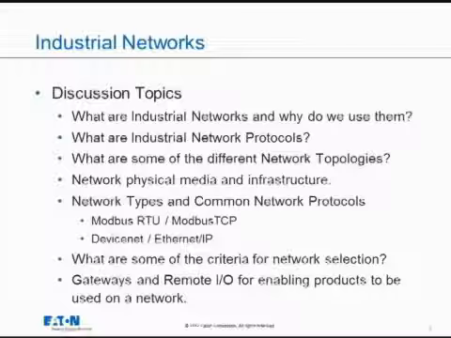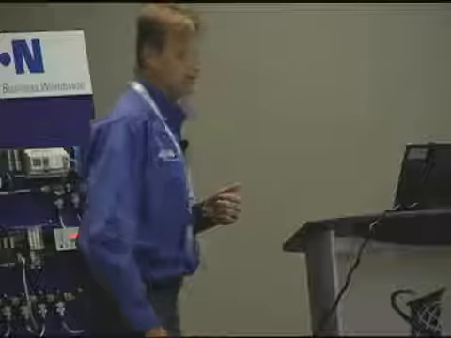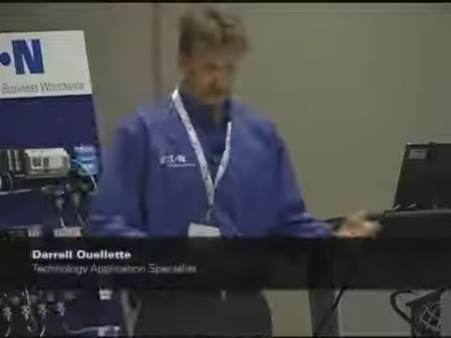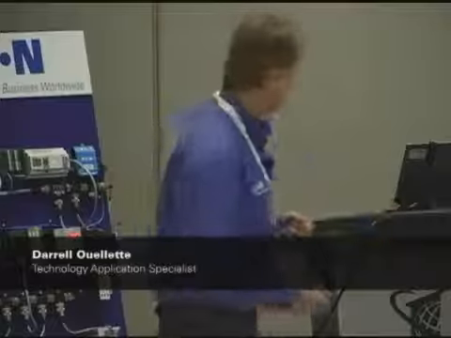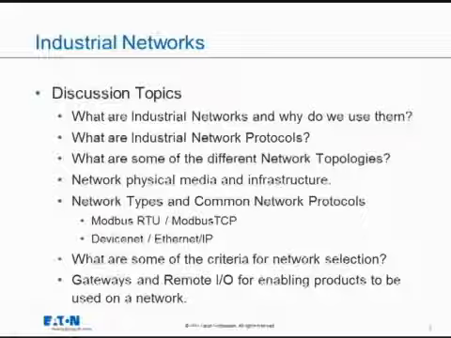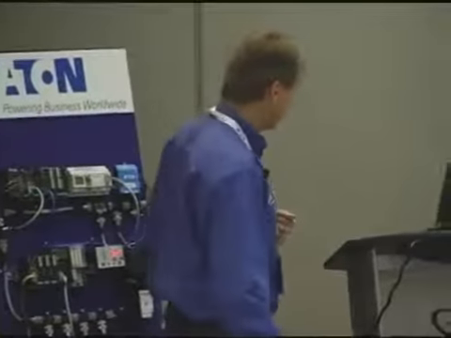We're going to talk about different network topologies, physical media and infrastructure, so that's the bits and pieces that actually make up an industrial network. Then we're going to look at some common types of industrial protocols: Modbus RTU, Modbus TCP, DeviceNet, and EtherNet/IP, and we'll elaborate more as we go along. We're also going to look at the criteria for network selection, which is the whole basis of this presentation.